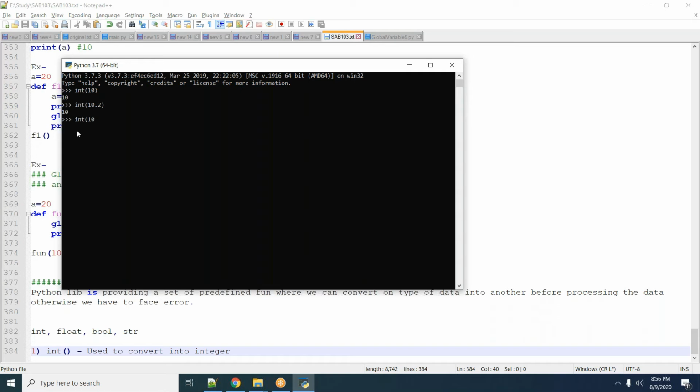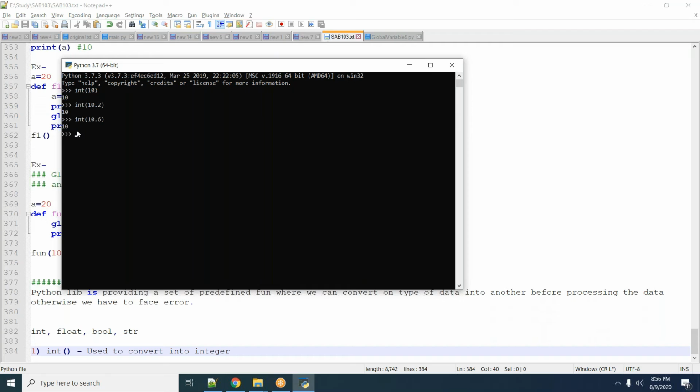So let's say 10.6 is there; in that case it returns 10. Someone is asking about 20.6; that will be 20. Whatever is the dot value, the point value, that will vanish.